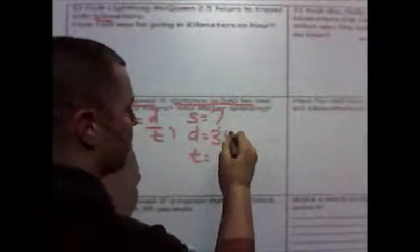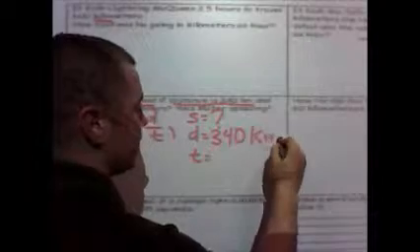The next step is to identify your distance and time, and if they give you speed, you'll identify that as well. So I put S equals for speed, D equals for distance, T equals for time. The question is, what is the speed? So that is where your question mark goes. Then your distance, it says the distance is 340 km. The time that it took to go 340 kilometers was 3 hours.